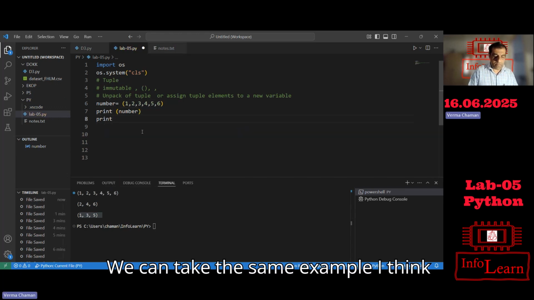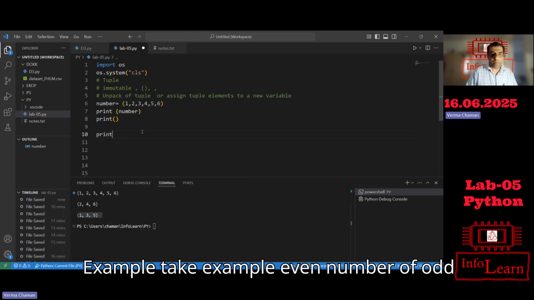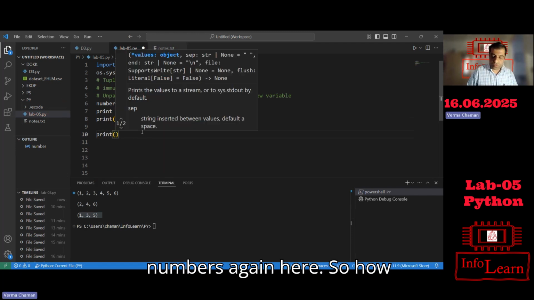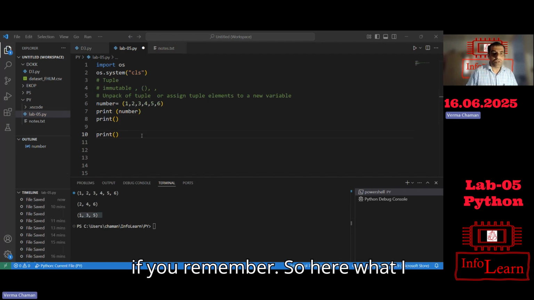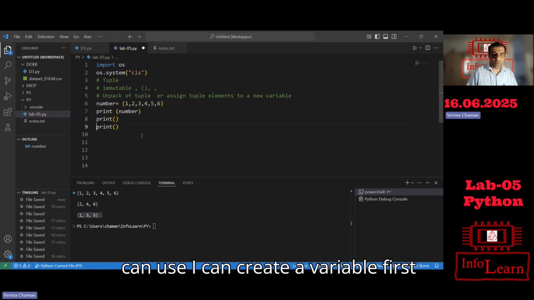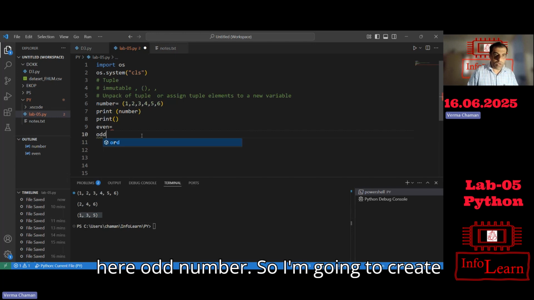We can take the same example, I think, here. Take the example of even numbers or odd numbers again. So how did we get the even numbers and odd numbers, if you remember? Here, I can create variables first, for example even number, okay, and here odd number.